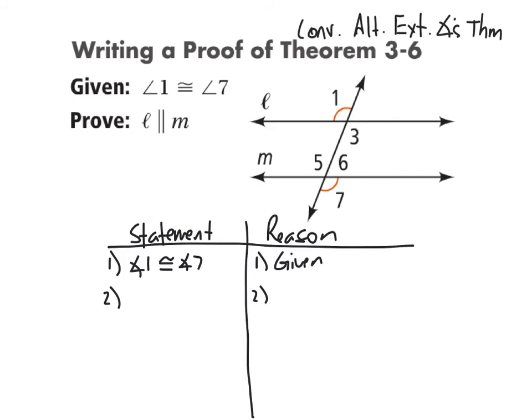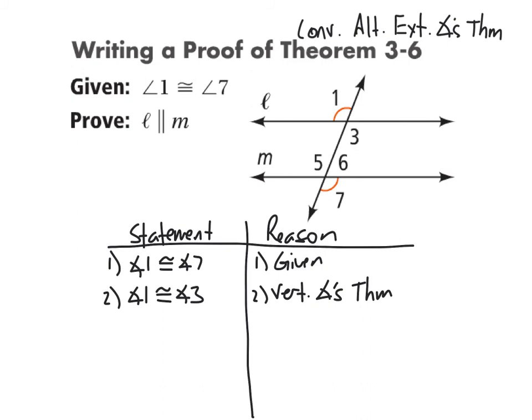We could go that route. You could say angle 3 and 1 because angle 3 is corresponding to which angle? 7. So rather than saying 1 and 5 are corresponding, we could say 3 and 7 are corresponding. We could do that. So I could say angle 1 is congruent to angle 3 by our vertical angles theorem. Yep.